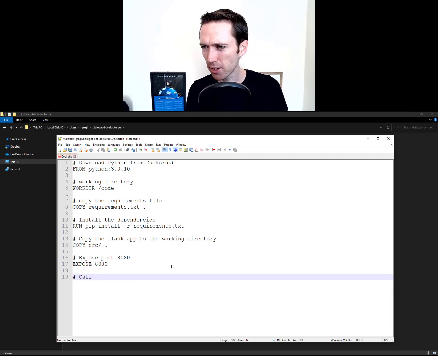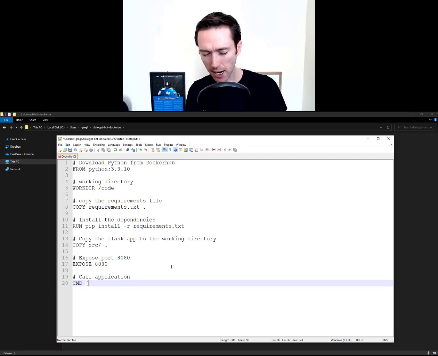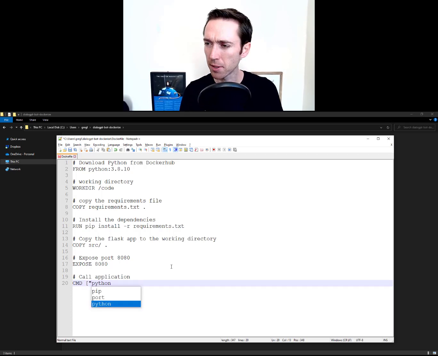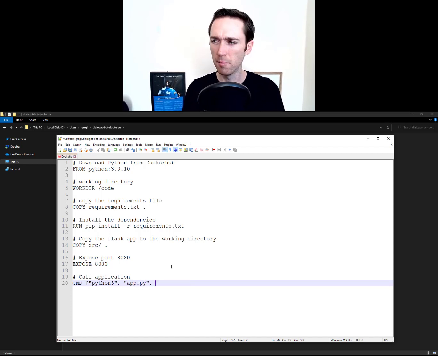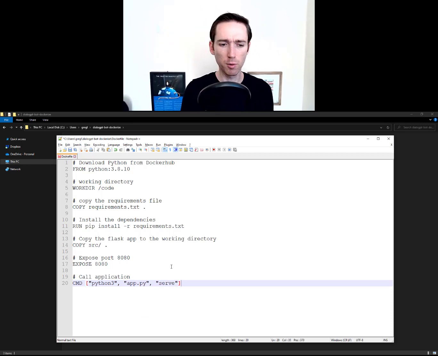And for a starting data scientist, I think the easiest way to describe this is to say, hey, we want to expose a port. We want to roughly understand that it has something to do with the network. And then we want to make sure that we are exposing the right port and doing it the right way. And then basically this command line call is to serve up the app, the Python app that we've created.